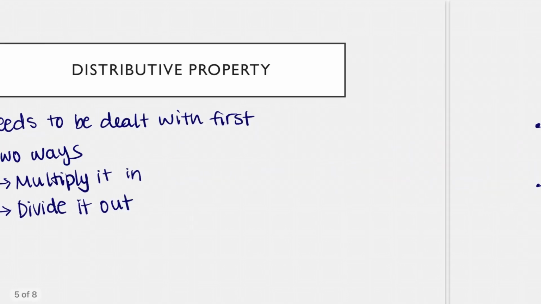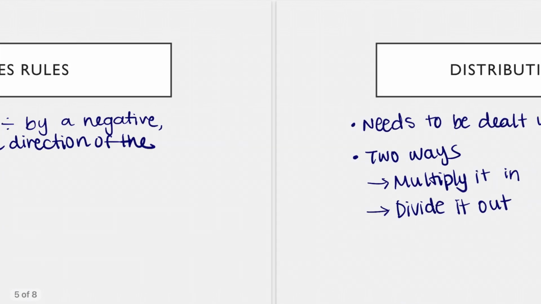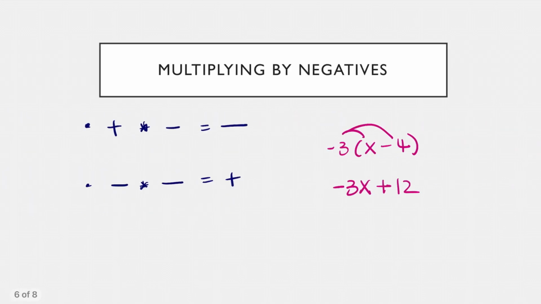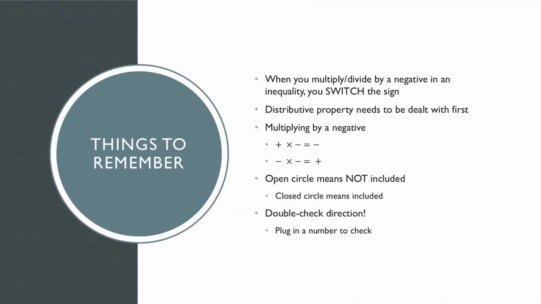So for example, if I went back here, in this one, x has to be more than 8. So it could be 9, it could be 10, it could be 8.5, whatever, but it cannot be 8. But in this one, it could be 2. So if I was to make a list of possibilities, I could say 5 is greater than 2, so is 6, but 2 is also available as an option to fulfill this because it's equal to 2 as well. So it includes that stuff, kind of like when you say children 2 and under get to play for free or get to eat for free. It's including that too. So it could be 2 years old or anything under 2 as well.